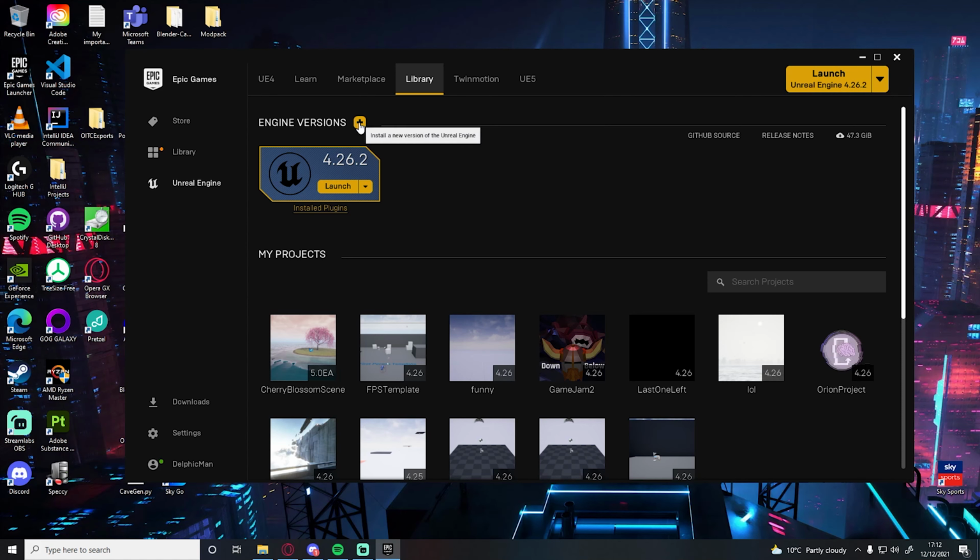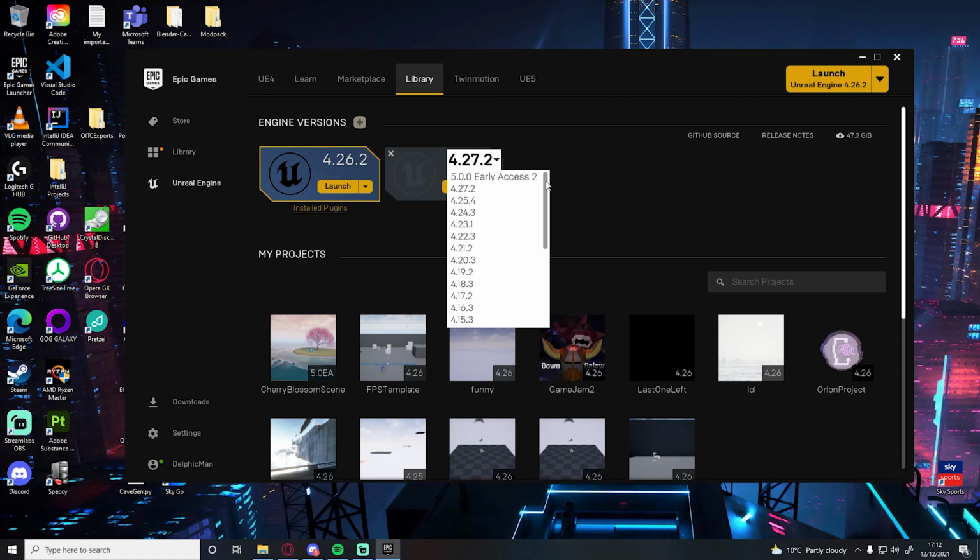So, installing Unreal Engine. Click this plus here, and you'll be granted with all the versions here. So there's 4.27 Chaos, 4.26 Chaos at the bottom, and then you've got all your very old versions of Unreal Engine 4. You'll notice that you won't be able to access 4.0.0. It's the highest version of that, so versioning, I believe, uses semantic versioning. So major, minor, and then the other one. So it's that version. Or is it major something minor? I don't really remember. Either way, we're going to be using 4.26 for all these tutorials.